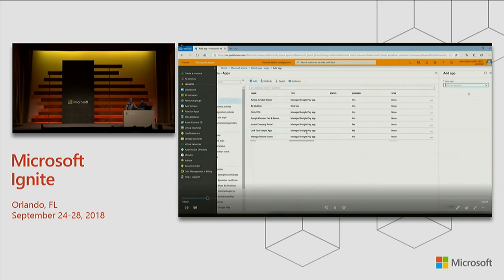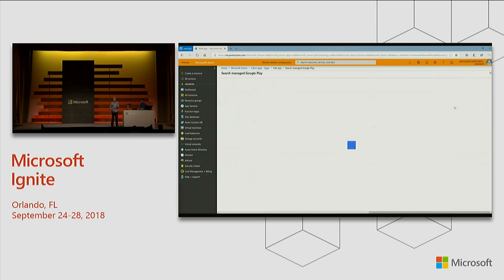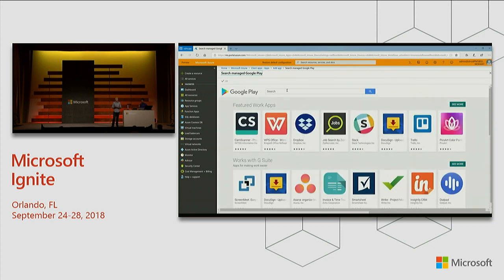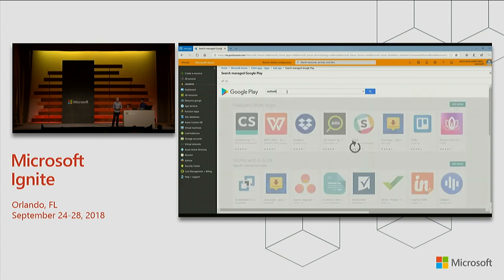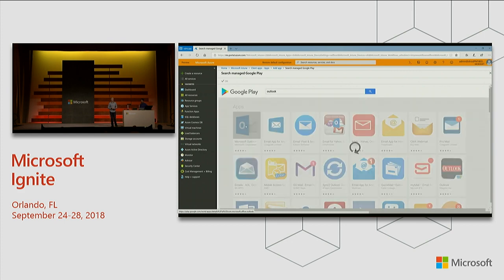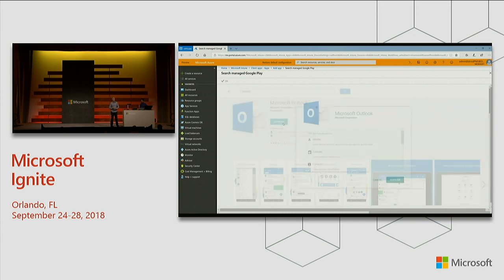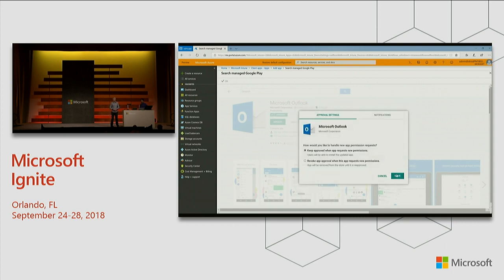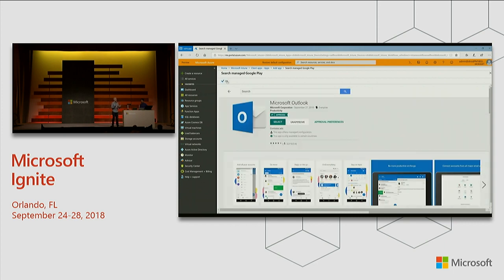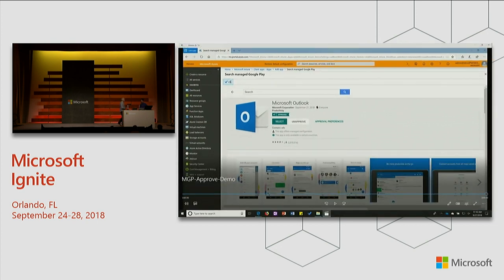Now, the application experience is that you click Add, just like you would any other app. You select Managed Google Play from this list here. And then you click this little button here, which opens up the browsing experience within Intune. So now you browse for any applications, just like you normally would. So for example, Outlook, you select it, you click through to it, you click Approve, which approves the application's permissions on behalf of your organization. And then once you finish that, you go back and click OK, and it'll automatically synchronize the apps back into Intune. So you were able to do this without opening a new tab, without signing in, and it's really made so much easier. That's really slick.